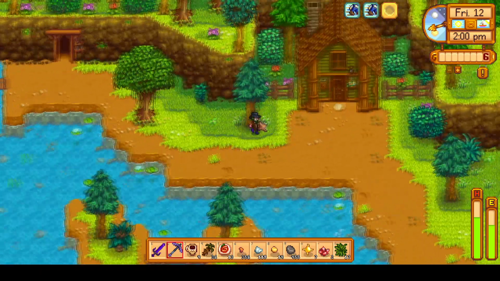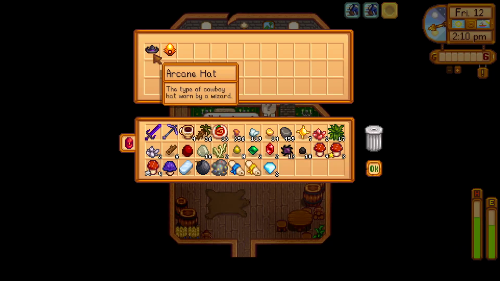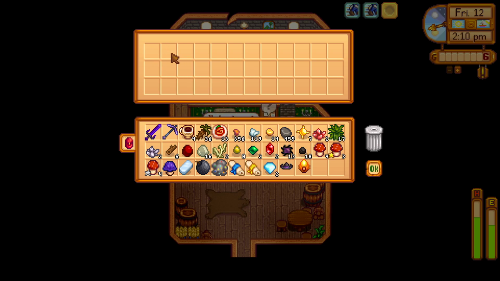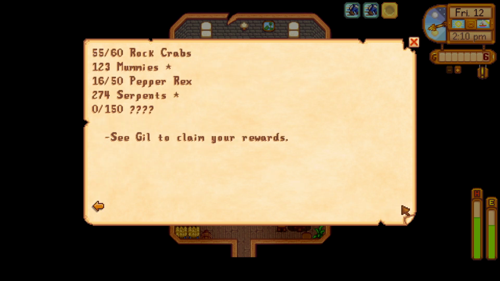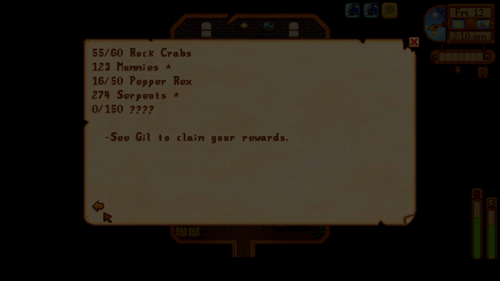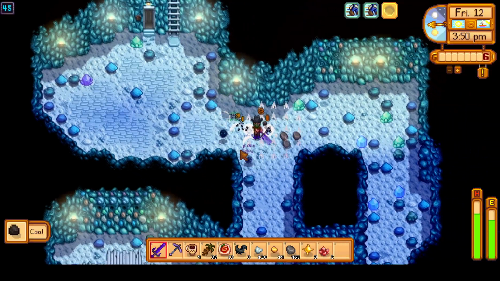When 2 p.m. hits, the Adventurer's Guild opens, and if you remember, we had completed our tasks to slay serpents, which means we can pick up our Napalm Ring. This ring will cause a small explosion every time an enemy is slain, which is very useful, as you can slay enemies near rocks, and they will blow up the rocks. Let's head back to the mines and take a look at the ring in action.